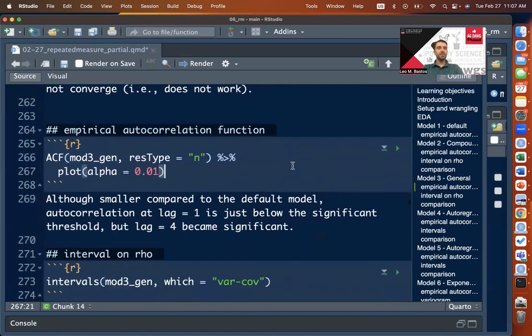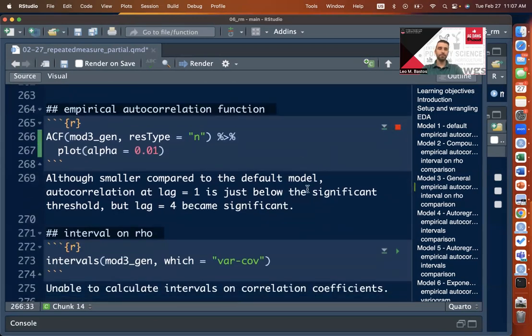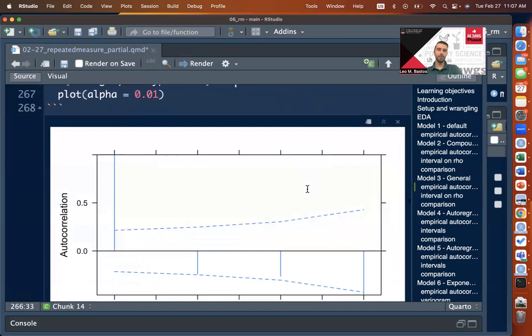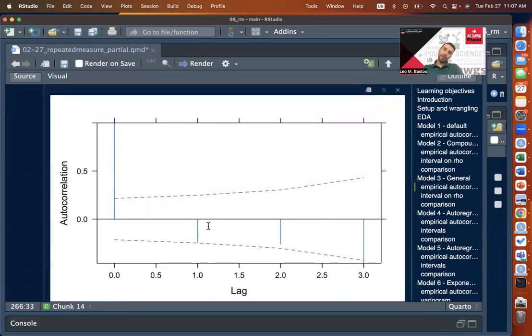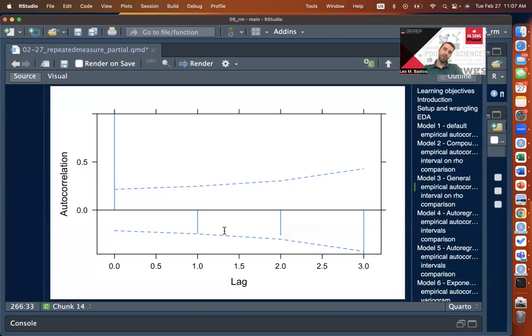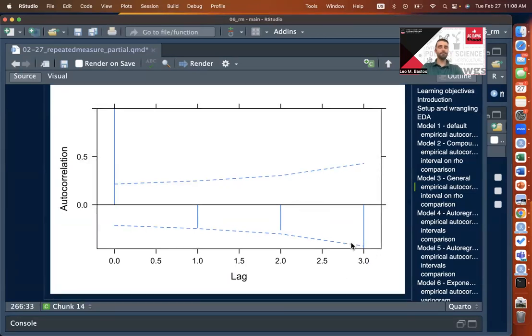All right, so let's check the ACF plot. I left you the code there. At lag 1, it's just under the significance level. At lag 2, it's under it, and at lag 3 it seems to me that it is over, right? It's beyond the significance level. So the way that I would interpret this is that lags 1 and 2 were properly modeled, lag 3 was not. So there's still some residual correlation that the general structure was not able to account for on the last lag, which is again the last harvest time.